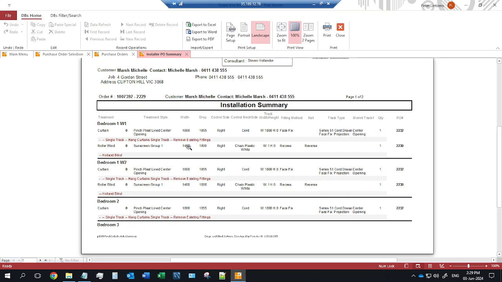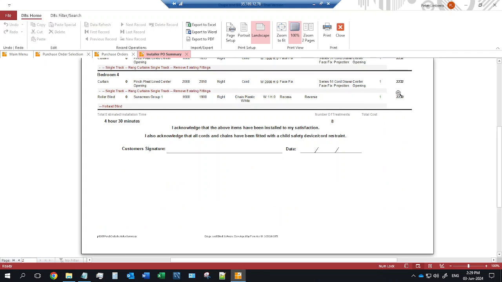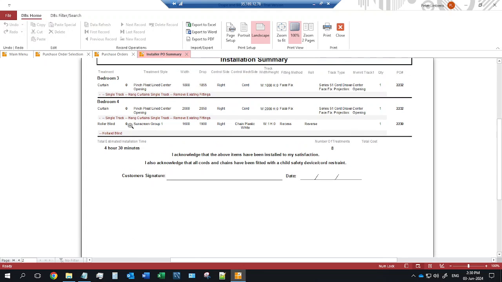And depending on whether you're using internal staff or contract staff, you can decide to display the dollar values associated with each of those processes, with a dollar value over on the right-hand side for that window. And then on the last page, you'd have a total dollars here. And there's the time that has been allocated for this particular job based on the times you've allocated for each of the processes in the master file area.